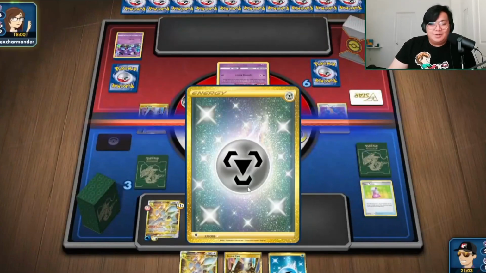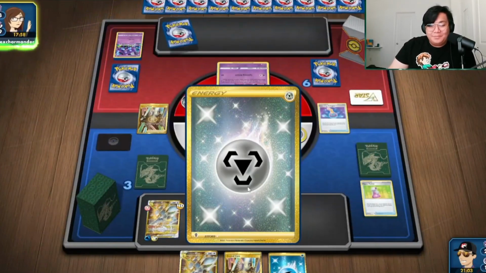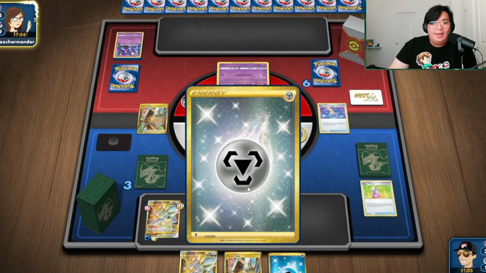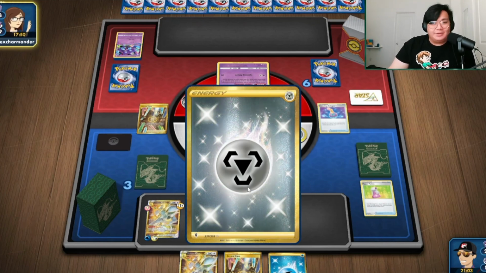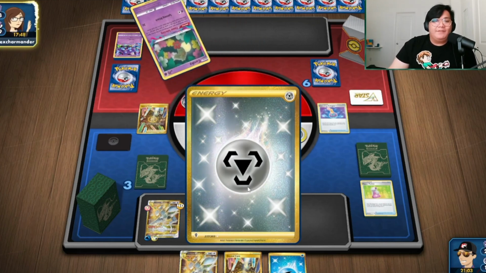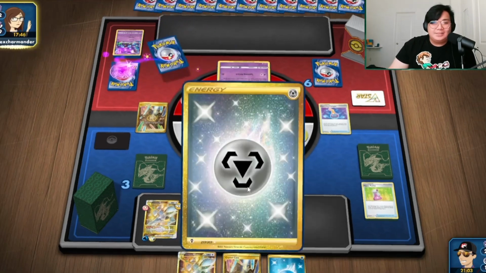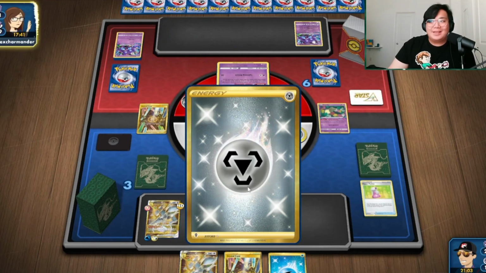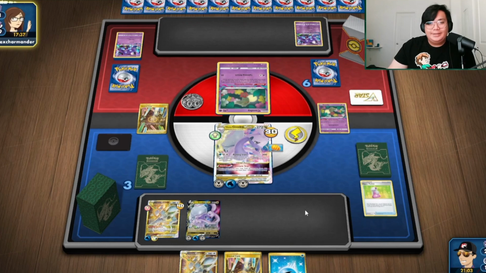In fact, I would have been probably more comfortable if we didn't even have the second Goodra V, but it's nice to have for sure. And this is it. This is the pivotal moment for my opponent. I'm down to 3. They're down to 6. If I take 3 turns to take 3 prizes, I win the game. They have to take 3 turns to take 6 prizes at the best case scenario, and I don't see that happening with this deck.